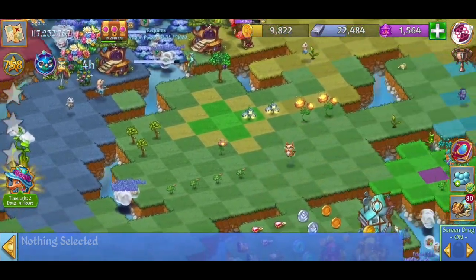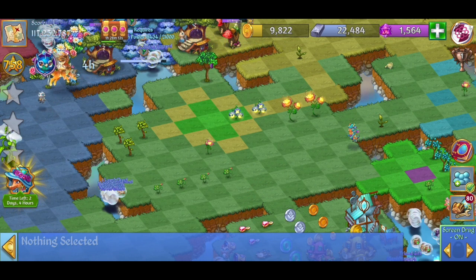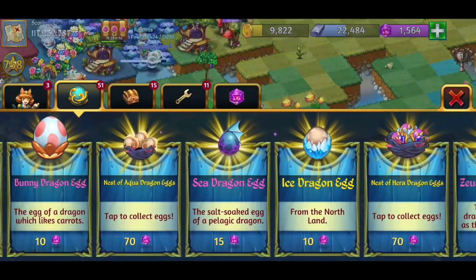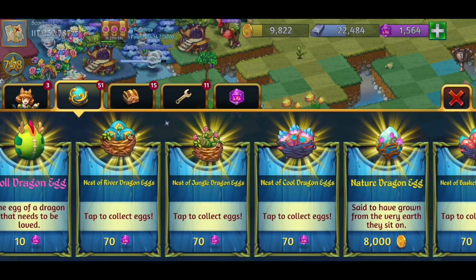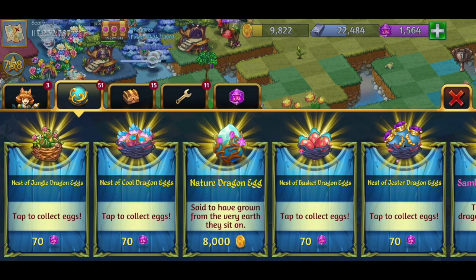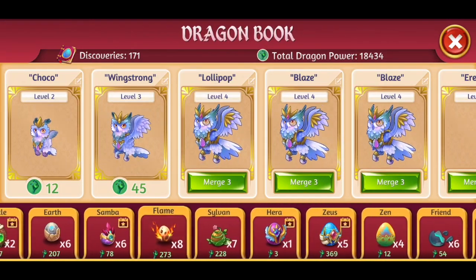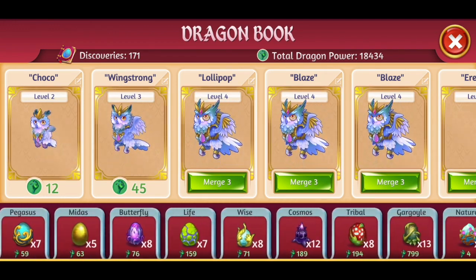So yeah, and with the coins that I'm getting from there, the plan is to buy the really expensive eggs, nature dragon egg, to see if we can get anywhere near the level 10 dragon, which I am sure is going to take forever. Let's see, where is it?